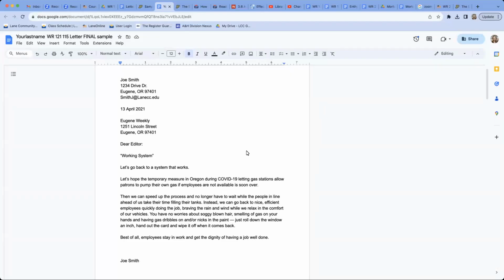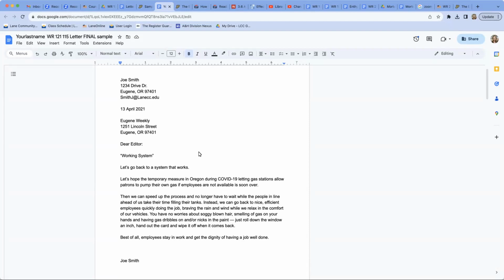As you can tell from the subject matter, or you'll be able to see in a second, this is a little bit of an older letter. It's from April 2021, but it's a letter that I liked, whether or not I agree with it. It's a letter that I like in terms of how it laid things out and how it communicates the issue. So if you're wondering, well, what does an A letter to the editor look like? This would be an example of an A letter to the editor, and there are several reasons why.